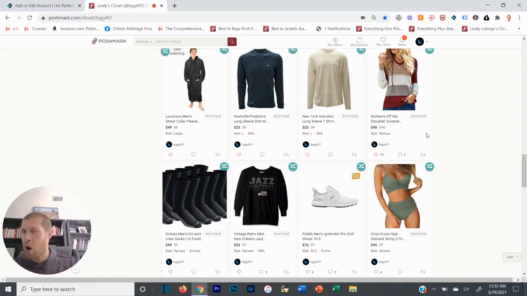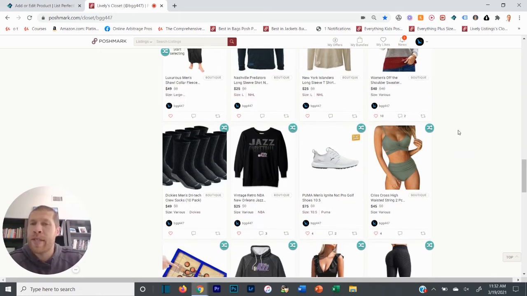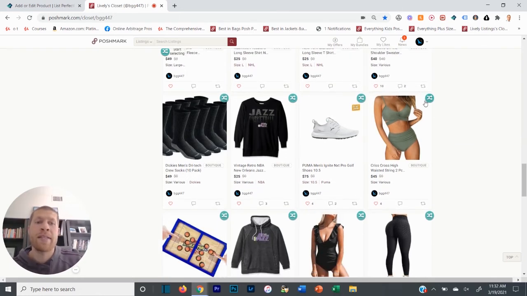Facebook Marketplace, whatever it is, right? That's the first way and the main way that I used to use it when I did a lot of liquidation, and it saved me so much time, right? Now, basically, the way that I use it, and you can use it both ways, it works very, very well, is you'll see these little List Perfectly symbols on all of your listings, regardless, as long as you're signed into List Perfectly and signed in to your store, obviously.